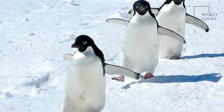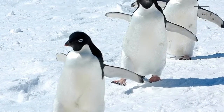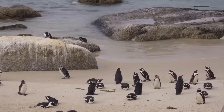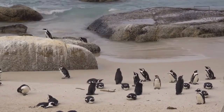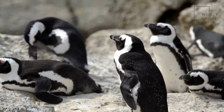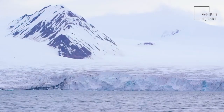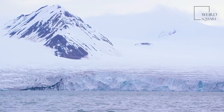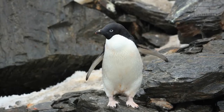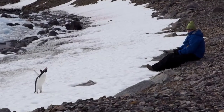A visit to Adélie penguin colonies has long been on the program for tourists to the Antarctic, who marvel at the vast numbers nesting on beaches and hunting in the surrounding waters, making them one of the most well-known penguin species today. Early explorers, however, also hunted the penguins for their meat and eggs to survive in such uncompromising conditions. With more than 2.5 million breeding pairs found throughout southern Antarctica, the Adélie penguin has adapted well to its polar habitat. Scientists use Adélie penguin nesting patterns as indicators of climate change, noting that they are able to nest on beaches previously covered in ice. The Adélie penguin is listed as least concern.